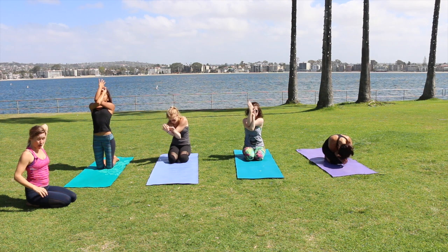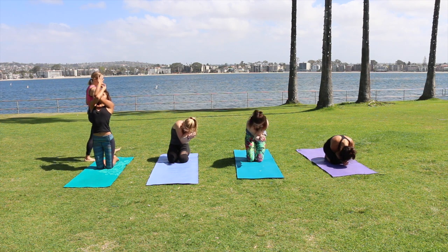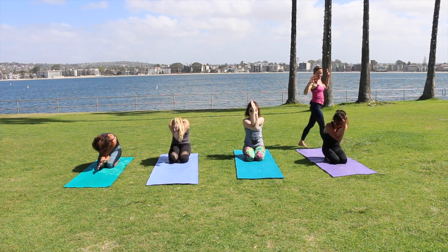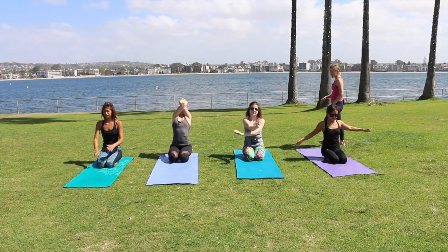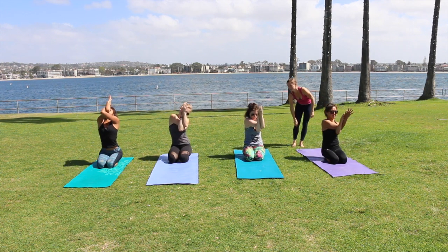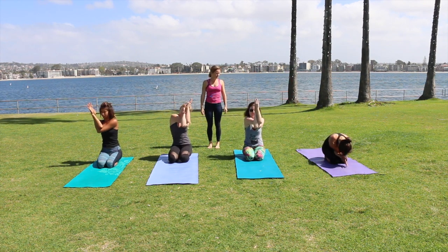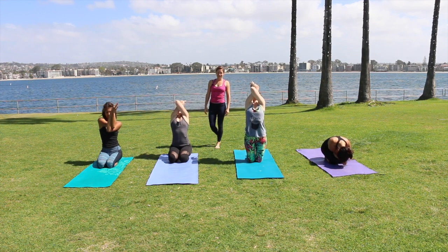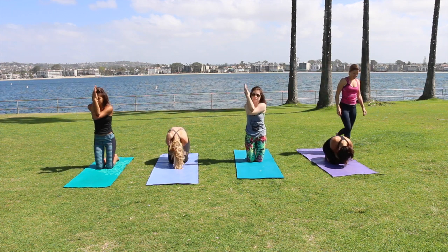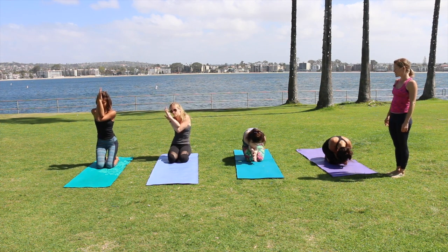You'll probably feel your rhomboids a lot tomorrow, along with your lats, kind of pulling your shoulder blades together and down, so feel a good stretch in there today. Excellent. And when that's enough, just switch, so the other arm comes underneath. Same thing, whatever movements feel good, circles, bend and straighten, rock it forward. And slowly release from there.